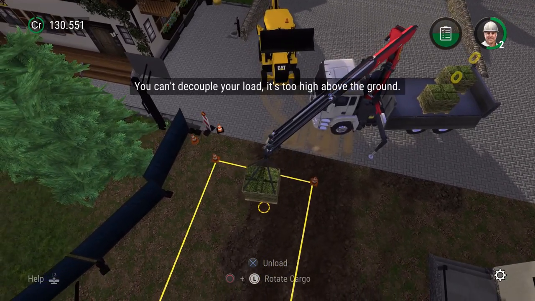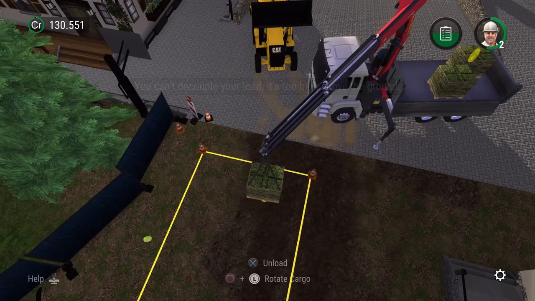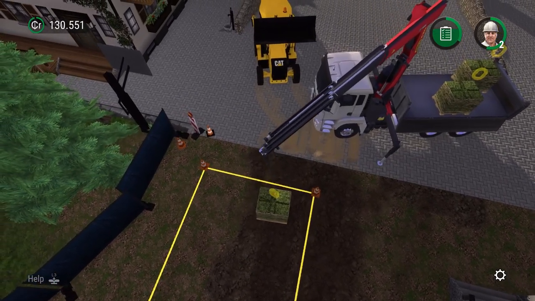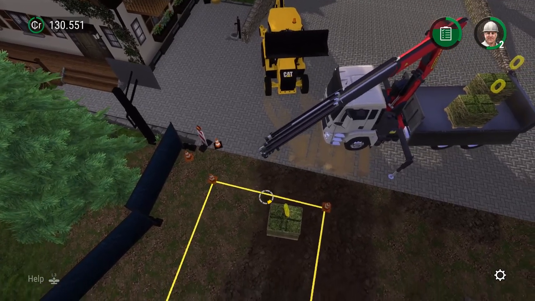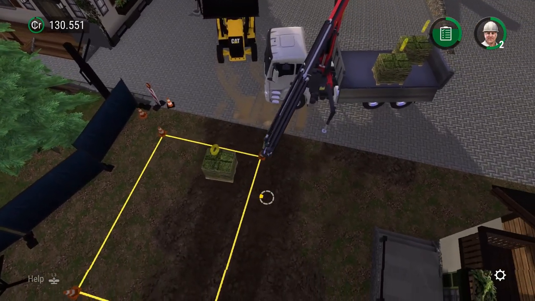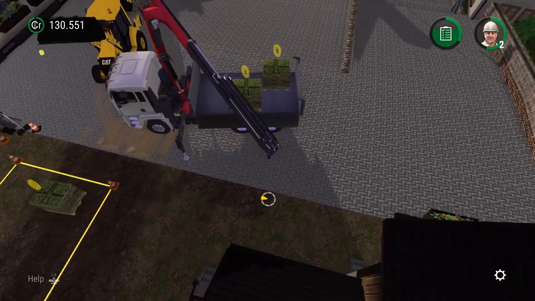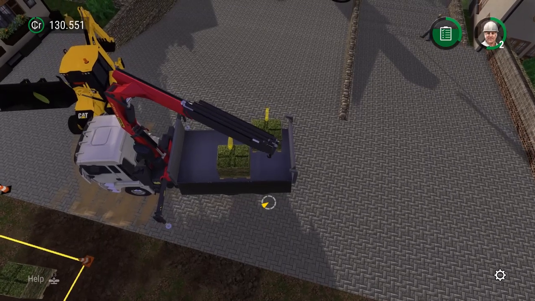My bad, guys. All right, so we should just be able to drop this. What do you mean I can't just throw it? I can't just throw it, it's just grass. It'll be all right. Like, this grass is sensitive. All right, so let's bring this baby in. Pick up this last little bit here.